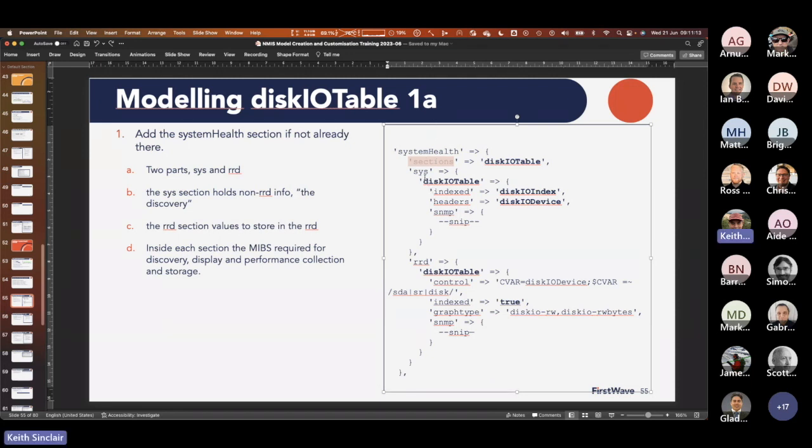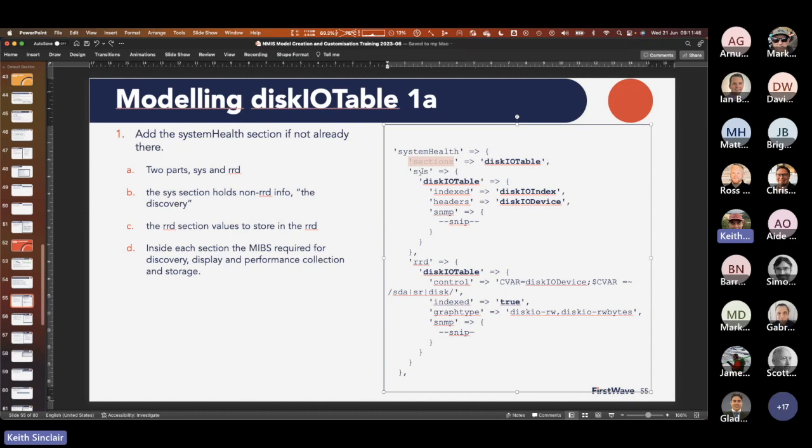So sys has a section. This is where we do discovery. This is an especially important concept when we talk about systemHealth. So when I run an NMIS update, and this was called an update a long time ago because that's what I decided to call it when I wrote NMIS, whenever it was ago. Maybe if I was writing it today, I'd call it discovery, but it doesn't really matter. I'm updating the information I have stored about this device. I'm actually performing a discovery, but I'm updating the data that I know about this device. So that's why it's called an update.